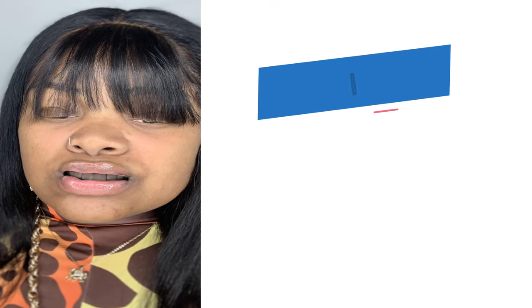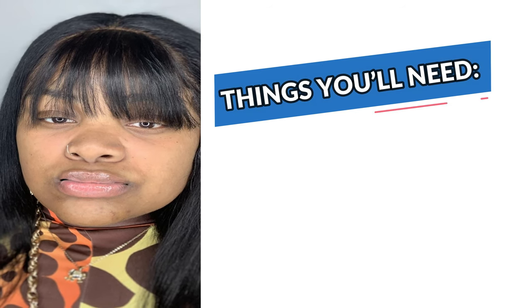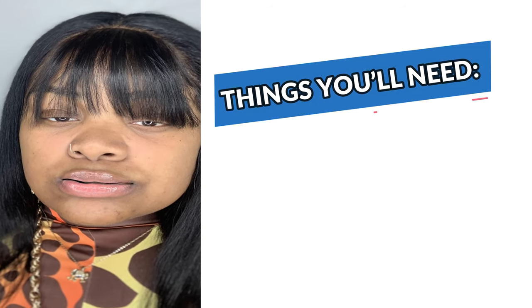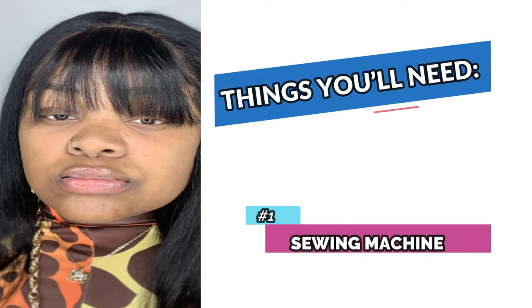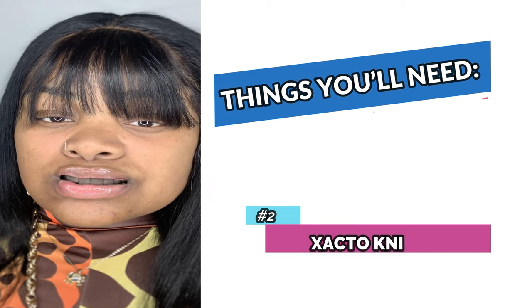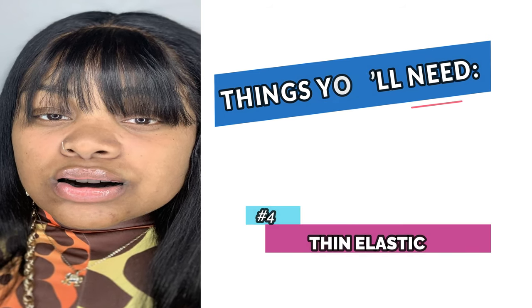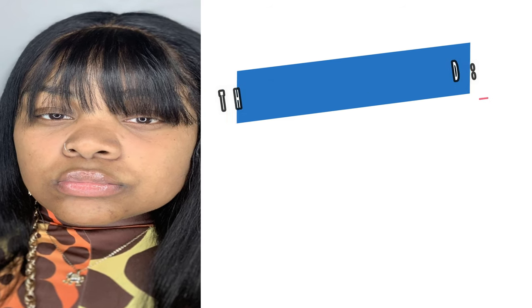Hey you guys, so I did notice that I forgot to add a list of things you're going to need for this DIY project. You're going to need a sewing machine that offers both straight and zigzag patterns. You're going to need an X-Acto knife, a hot glue gun, as well as some thin elastic for this project, as well as scissors and sewing pins.